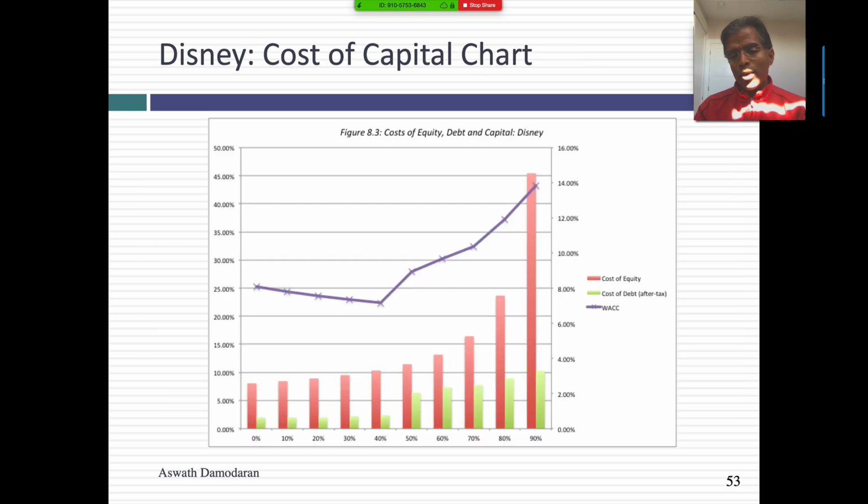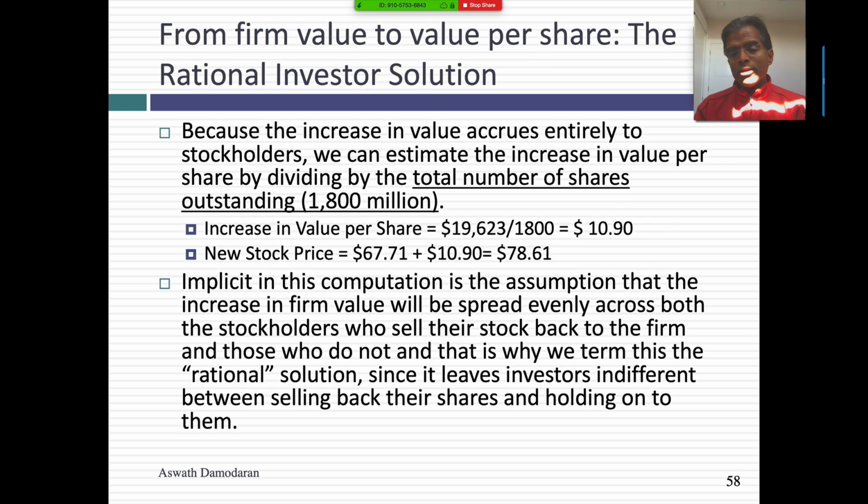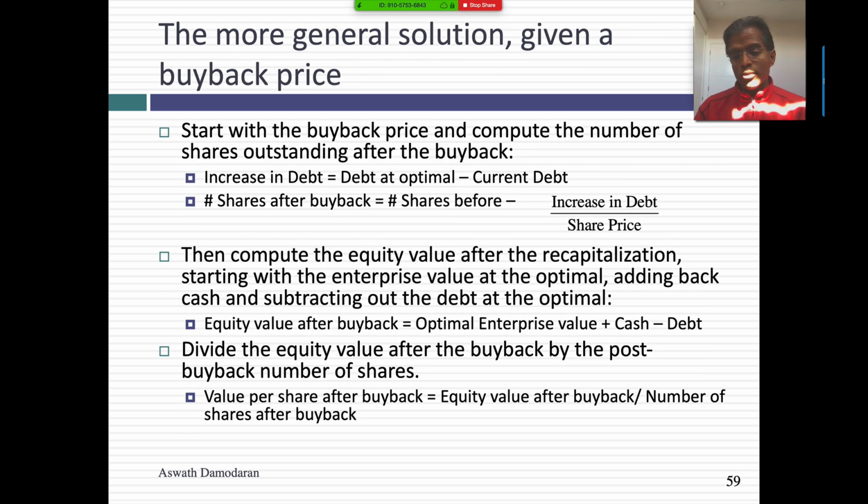If you remember, we found Disney's optimal debt ratio to be 40%. And in the last session, we talked about why we should do it. I said if you do it, your increase in value will be about 19 billion. That increase in value, 19 billion, is coming entirely from transferring wealth from taxpayers. It's a tax subsidy. So don't think of yourselves as value creating in the glorious way of taking great projects and producing products. This is value transfer from taxpayers. Again, I'm not passing a moral judgment on it, but that's where the increase in value is coming from.